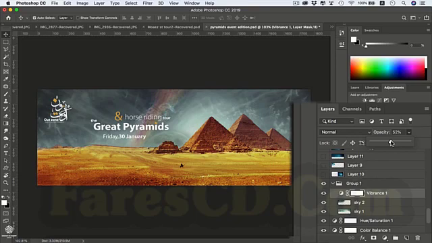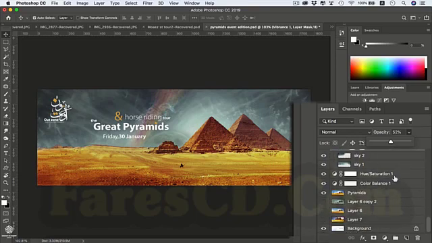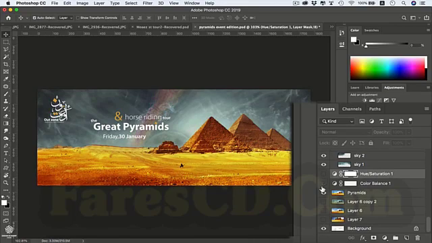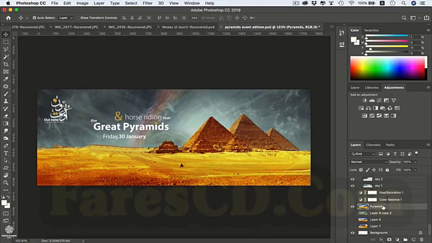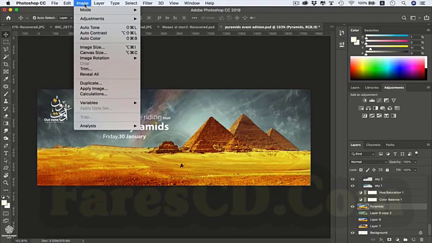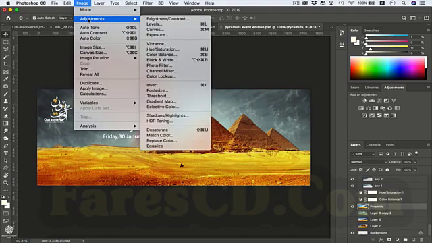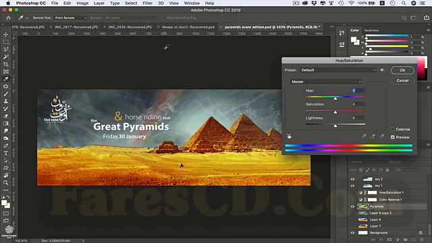However, let's maybe disable any of these, so let's disable that one and also that one as well. And now let's select our pyramids, and I'm going to apply the same effect as a direct effect from image, adjustments, and we have hue saturation. Let's maybe bring that one a bit like that.